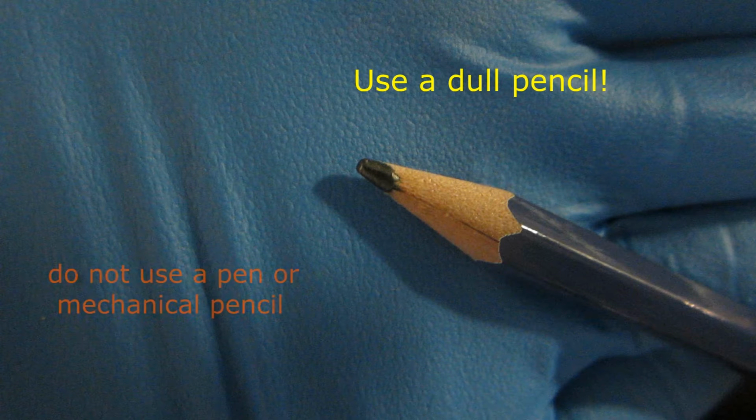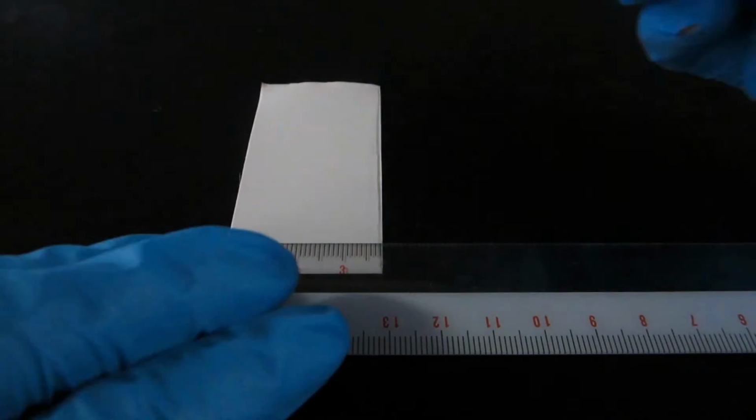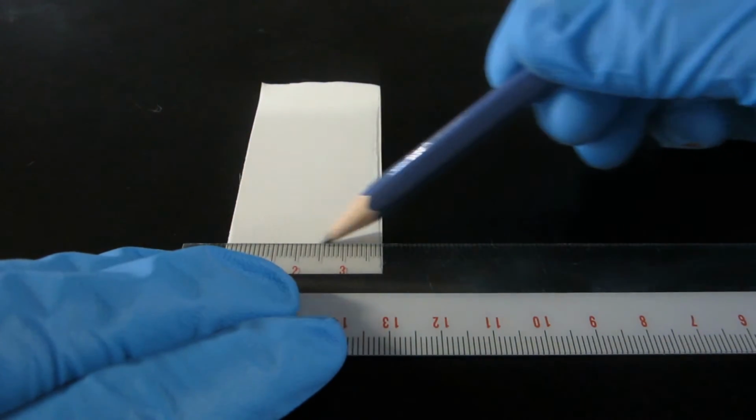Do not use a sharp pencil or a mechanical pencil, as this will score the silica gel and ruin the plate. Pens also cannot be used as the ink contains organic molecules that will run up the plate. With a pencil, softly draw a line about 1 centimeter from the bottom of the plate. This first line will serve as the origin, which is the starting position of the samples.